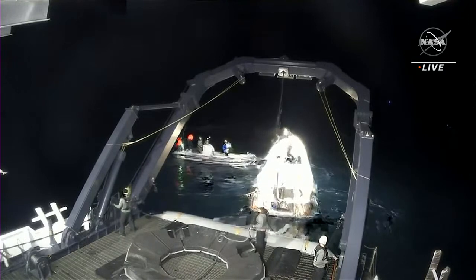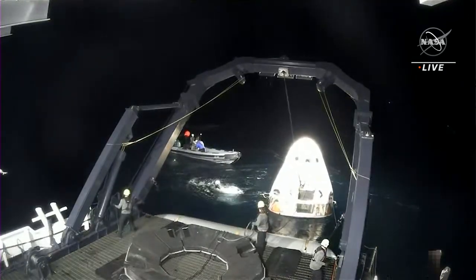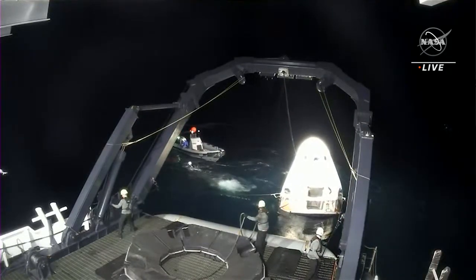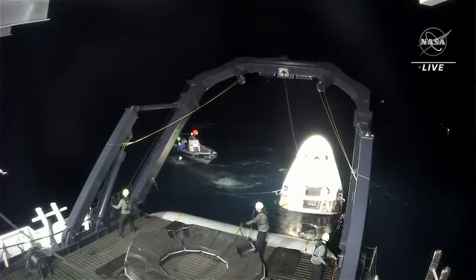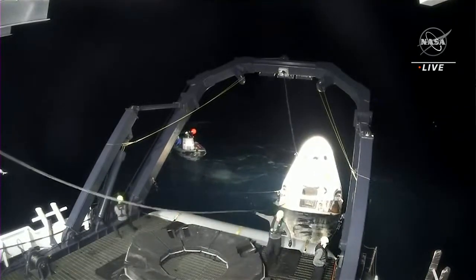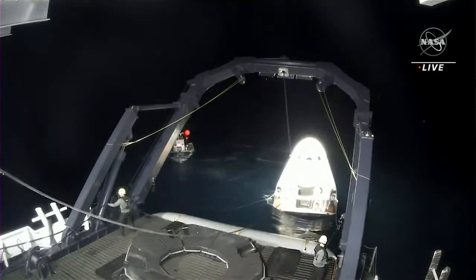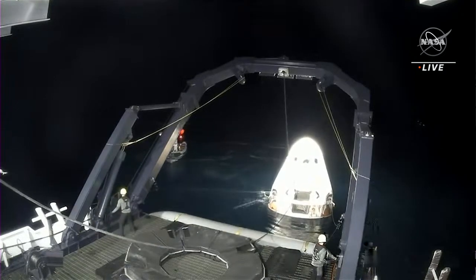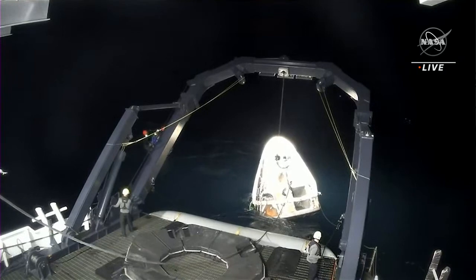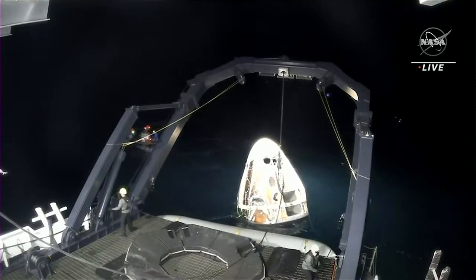Dragon, SpaceX, brace for capsule lift. Copy, brace. There he goes, as expected, jumped into the water. His job complete, attaching all of the connection points to Crew Dragon Endeavour, making sure that it is stable as the A-frame itself, using hydraulic lifts, hoists Crew Dragon Endeavour out of the water onto that circular frame you see at the base of the ship. That is the Dragon Nest.